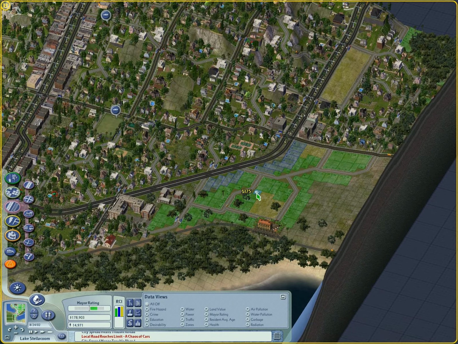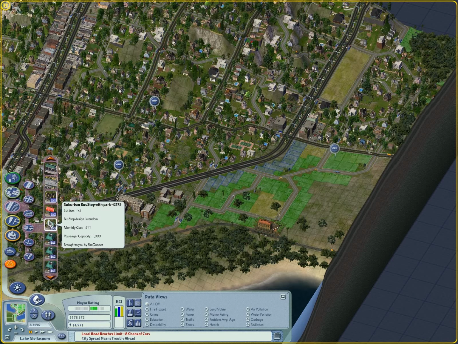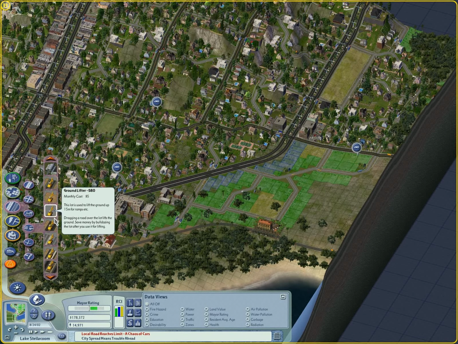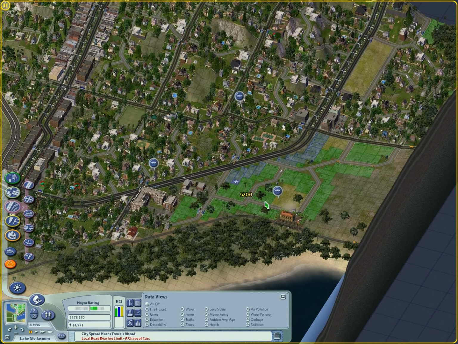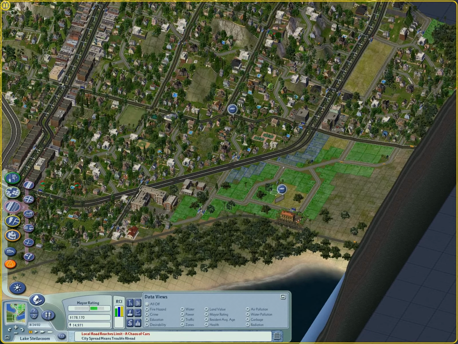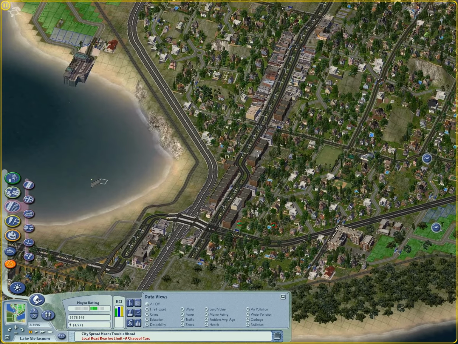Now to do this area. Definitely one there. There's actually a better spot. I'll just keep them both. There. That should be sufficient. And one sweet bus stop, just to serve the station. Right. Making sure that went through there.